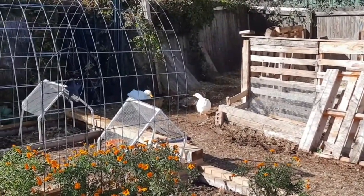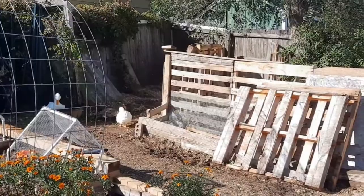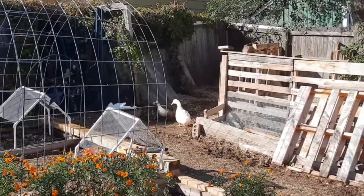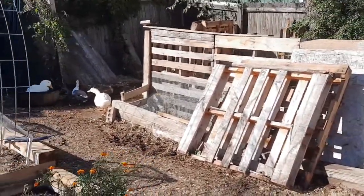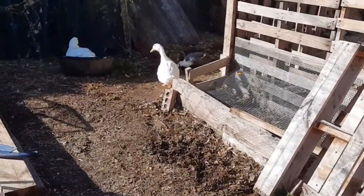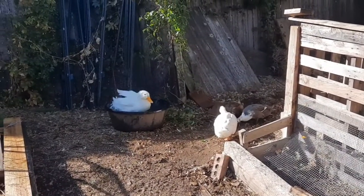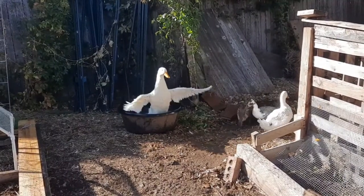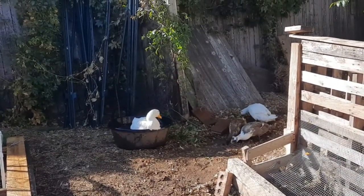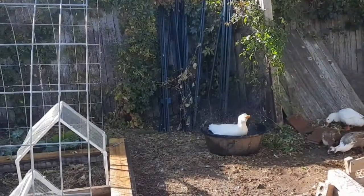Oh, he's so happy this morning. Look at him. He's like that every morning. Yeah. Guess it's just extra beautiful because it's a fall morning and we didn't lose Duncan. I don't want to get closer. I don't want to get drenched. He's so mean to her. Good morning, Duncan. Good morning. Yeah, we're going to be changing everything up, guys. Making you a better run that is fully enclosed so no more owies happen.